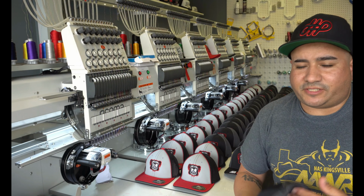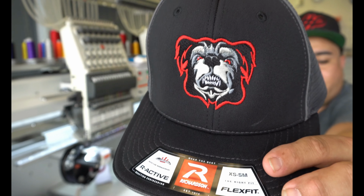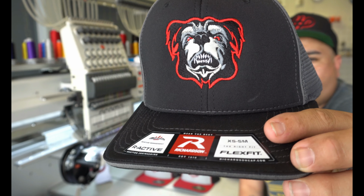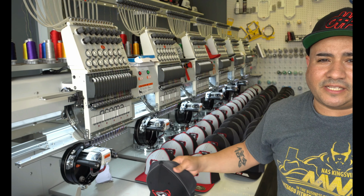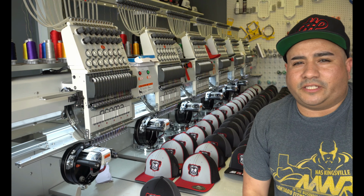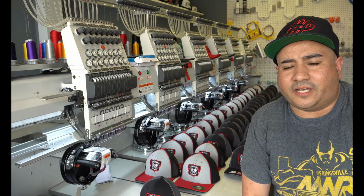So that's it. I just want to take you guys through the process of stitching these hats right here. Artwork came out really good. Digitizing was really tight. If you guys need any digitizing, make sure you go down below. There's a link to Aram. He's the one that does all of my digitizing for right now.